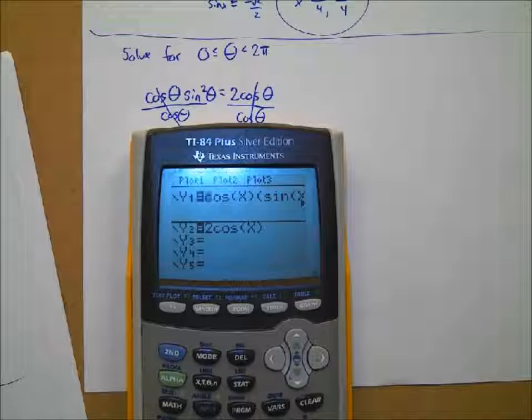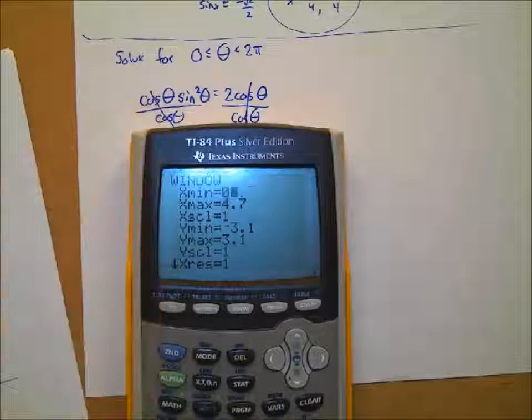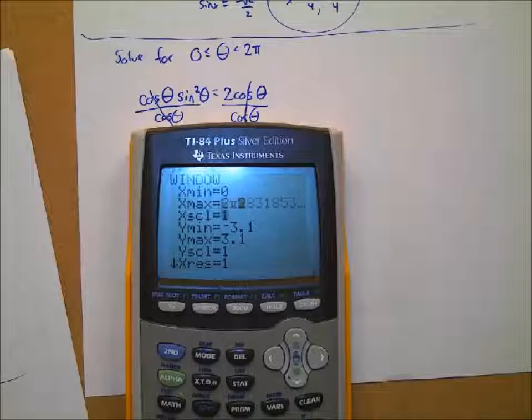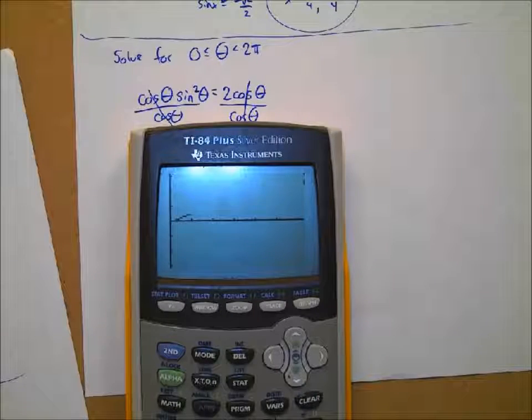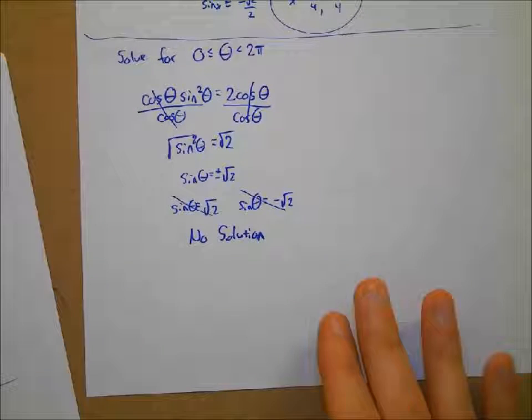Okay, and I'm going to adjust my window because I only want to consider x values between 0 and 2 pi. Okay, and I'll graph it. So there's the first curve. Kind of interesting. Okay, and then there are solutions. Wait a minute, there are solutions. At something. When you then thought there was no solution. So, something happened here. Okay?